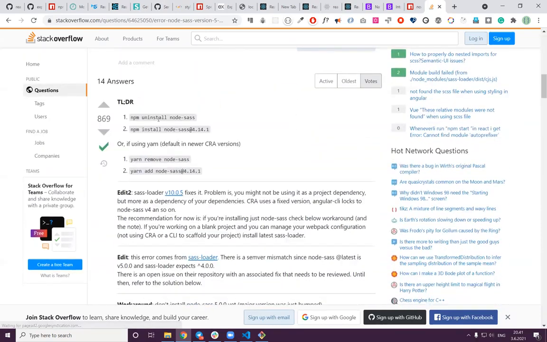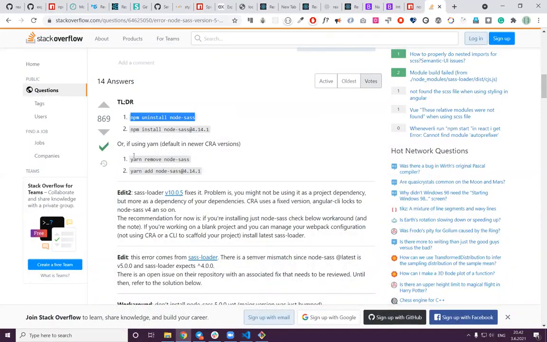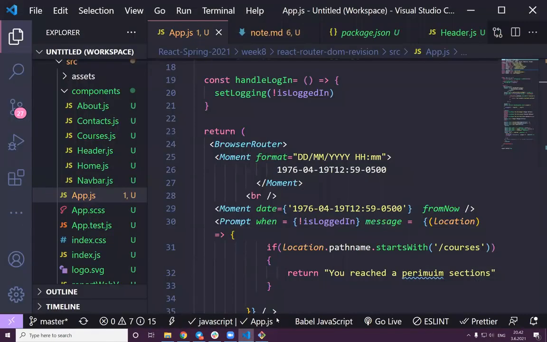Someone asked, and there are responses here: an uninstall, npm install. So what I should do is this step, because it worked for them, and it should work for us too.